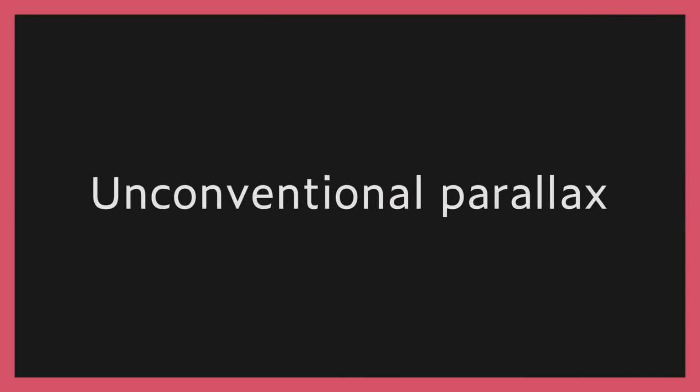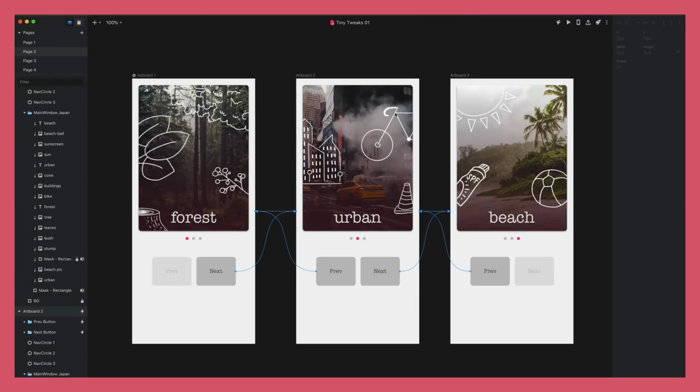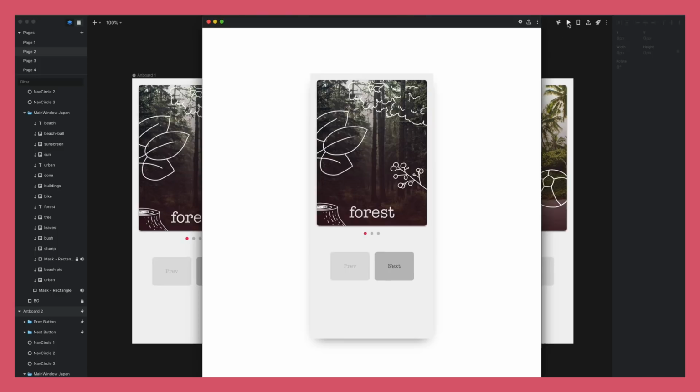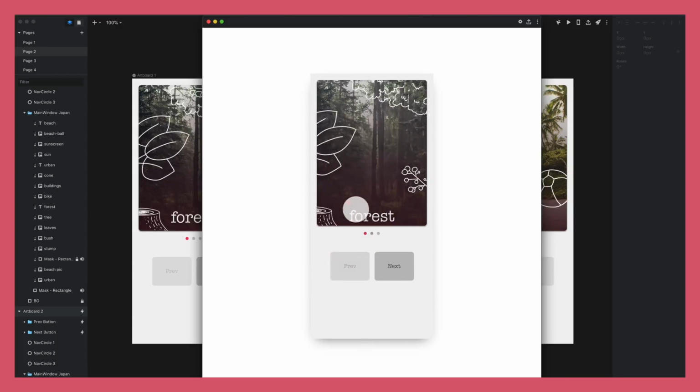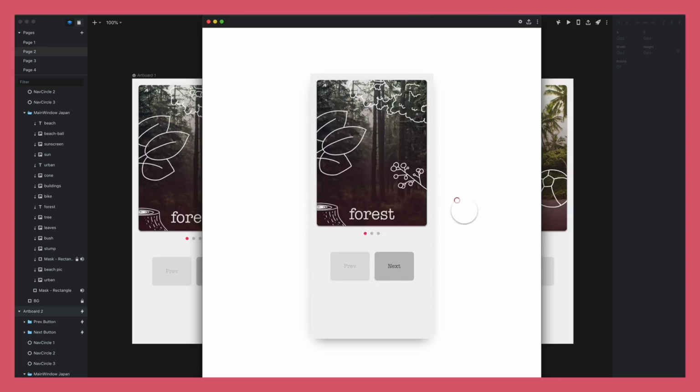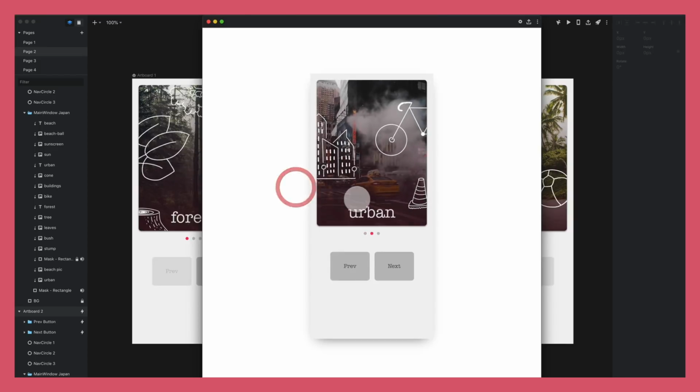Now for an unconventional parallax scroll, we're going to do things a little bit differently. So we've got a similar setup in terms of the UI, but we're actually going to let things behave slightly differently. So let's go ahead and take a look at what we're going to do. I've got these buttons set up so that I can just click through, or I can also swipe. This is, at least for setting things up and testing things out, I like doing it that way so that I can slowly see how things are going to animate.